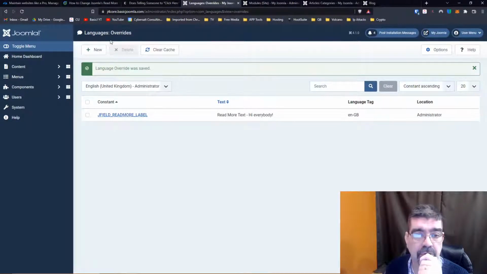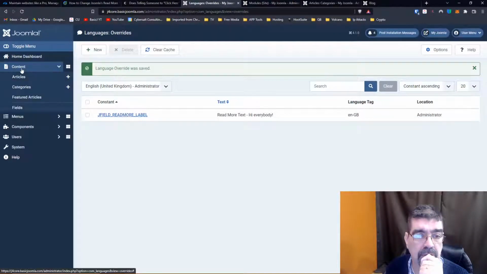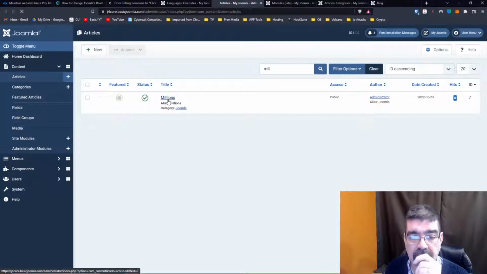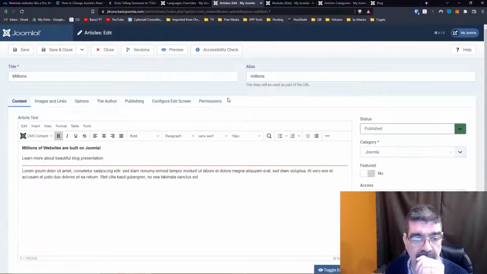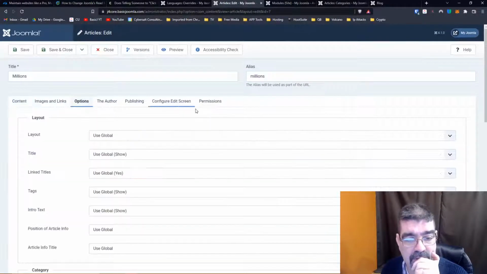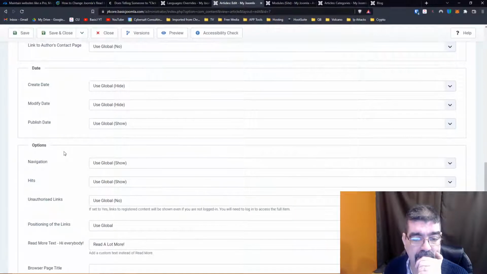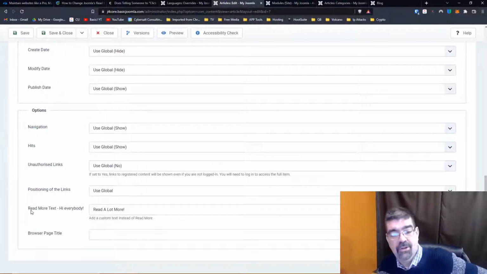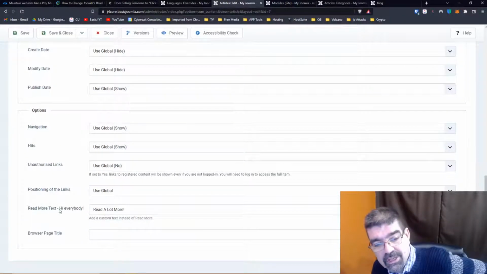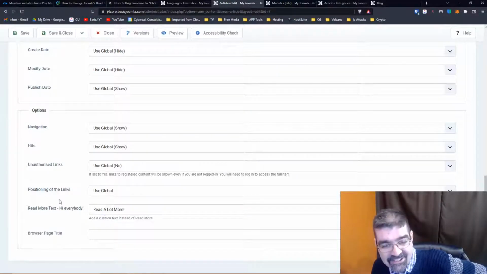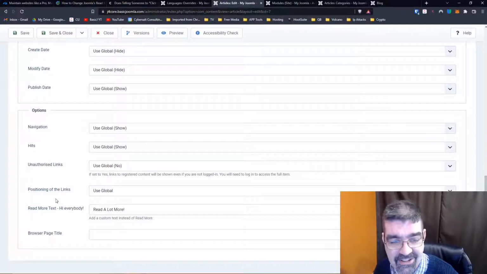So now if we go to content articles, open a new tab, we'll go into this millions article, and then down here in options, down here, hey, look at that, we changed the label. Read more text. Hi, everybody. All right, so you can change things in the back end of your site as well.